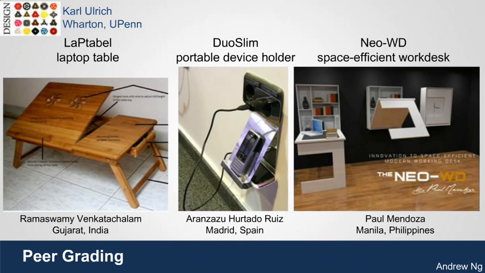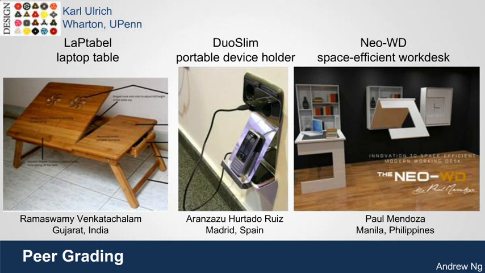So we didn't want to offer only multiple choice, but if you have 100,000 students submit open-ended work, how do you get them graded? Well, I think the only viable solution we saw was to crowdsource it and have them grade each other's work. So my favorite example of peer grading was a design class taught by Wharton, in which students were asked to build a physical artifact, use their cell phone camera to take a picture, and upload objects they had built, and then have it be critiqued and graded by other learners.